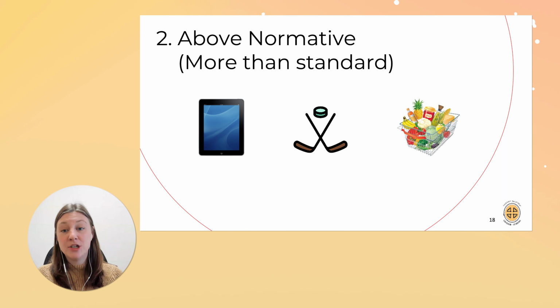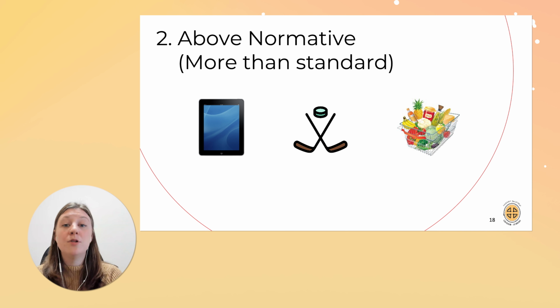The second type of application are those that are above normative standard, meaning that the request is more than standard and more than what's available to all children. In other words, Jordan's principle can provide services and products when they're not available to everybody else. So an example of this could be an iPad. Not everyone needs an iPad. We might all want an iPad, but not every child needs one. But some children need them to communicate. iPads are often recommended by speech language pathologists because they're in the child's best interests. It can be a form of communication.